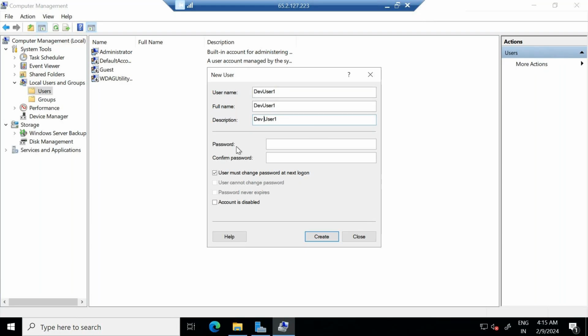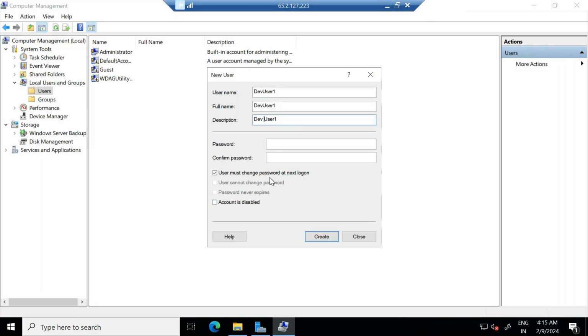And password: I will give a temporary password, but if you see carefully here, there is the option user must change password at next logon. After creating the accounts, we will provide the details saying that for this user this is the temporary password. When that particular user tries to connect to this machine, the server will automatically pop up a window saying please change your password.